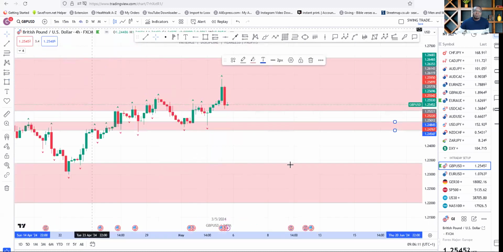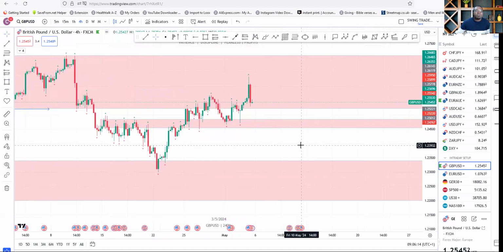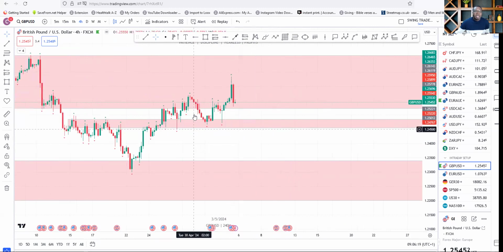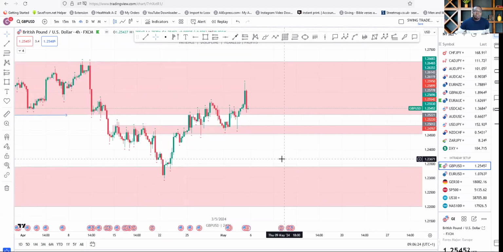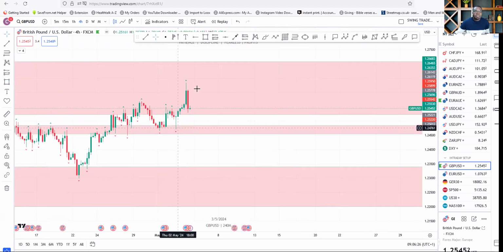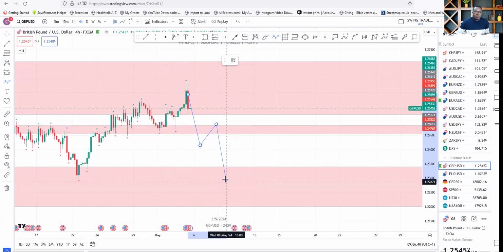So what am I looking for? On the 4-hour time frame is where I will be building my strategy to get into the trade. The first thing is I want to see that the market broke below this low. Before I get into the trade, I need to see the market break all the way down here and then another structure. So we need to see a break of structure to confirm the daily downtrend, so that we can continue to the downside. That's what I'm looking for: that breakout structure where this low will be taken and then a retest on that level. And I'll be looking for more sells.